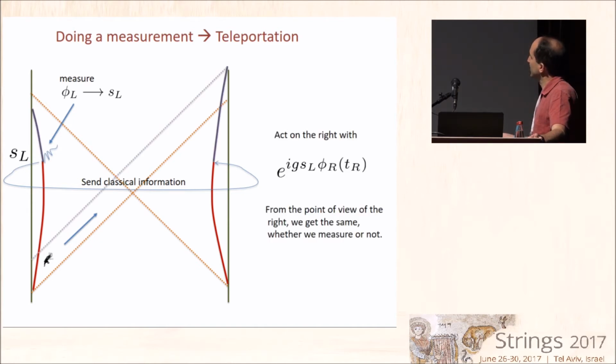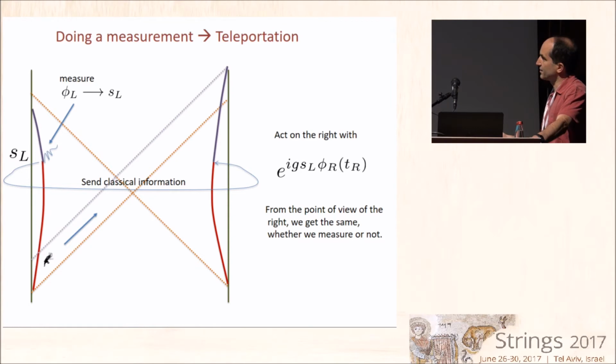And here, then we act with an operator which involves the result of the left observation and the right operator here that is correlated with the left observation. And from the point of view of the right, it turns out that this process generates exactly the same effect whether we here measure on the left side or not. So we could imagine that we could have done the previous process, and then, let's say, someone measured the left side, and the answer here from the point of the right observer would be exactly the same.